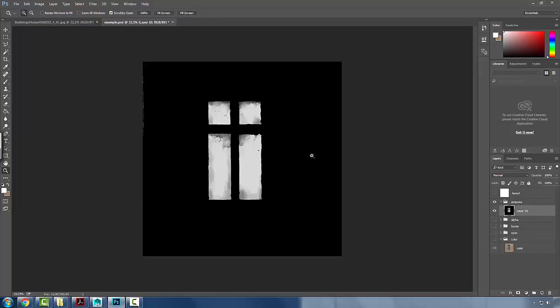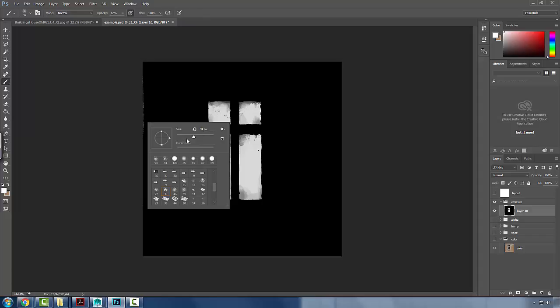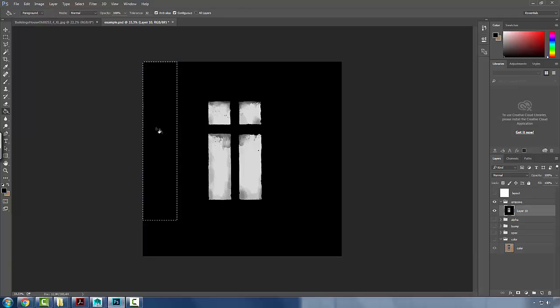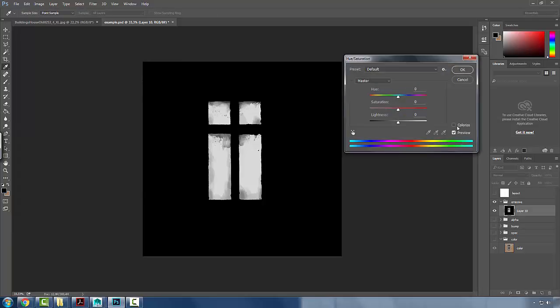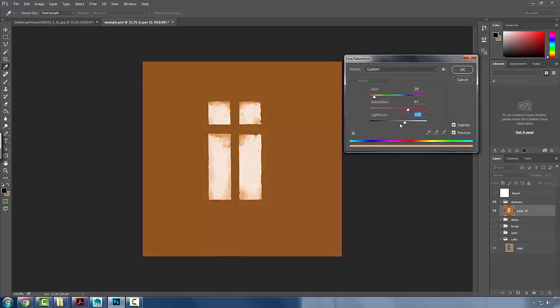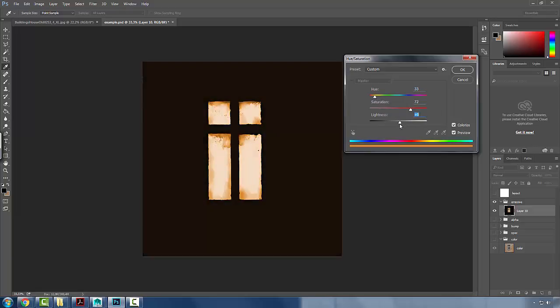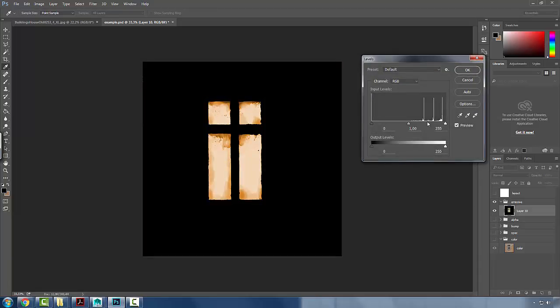material. So Control I, I first Control E merged everything, and then Control I to invert, because I just want to do this without spending too much time on this. Let me actually fill this area with black. And then basically just make a quick color, Control U, and I'm going to colorize, make some color here. Let's increase the contrast. This is a little extreme.